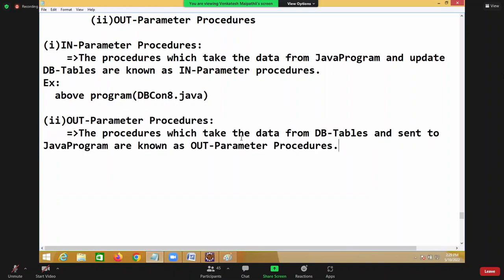Yesterday, I took two database tables: bank 45 and customer details 45. Today, we are constructing one example.